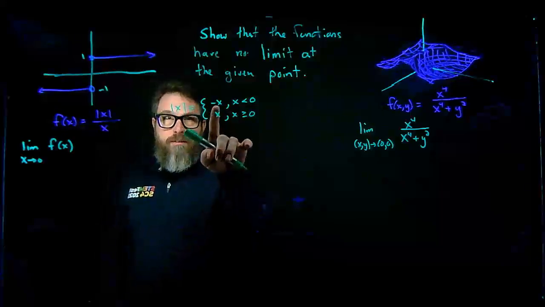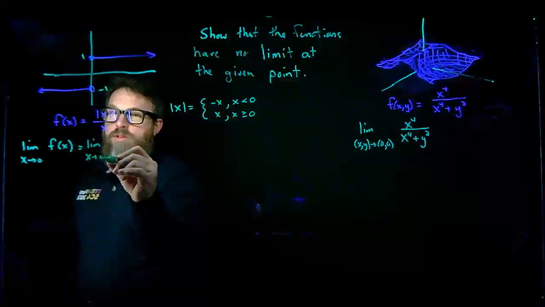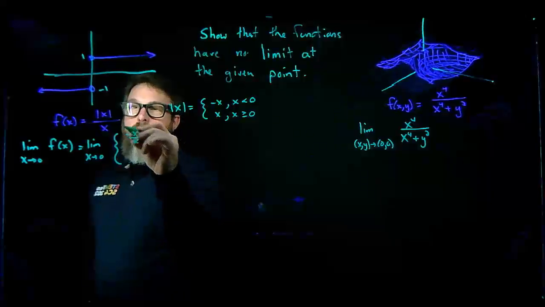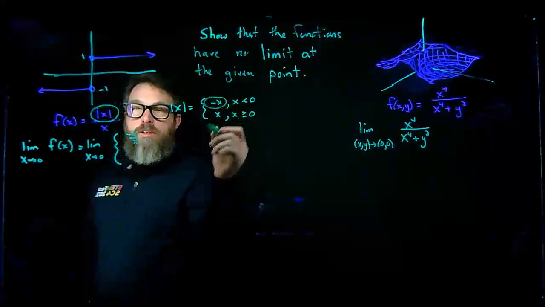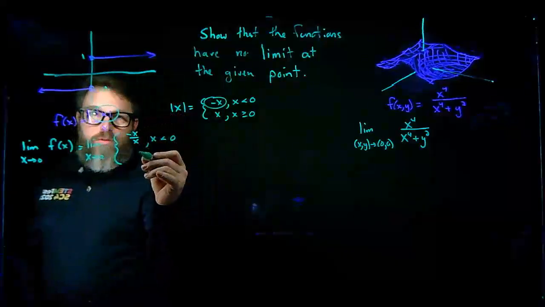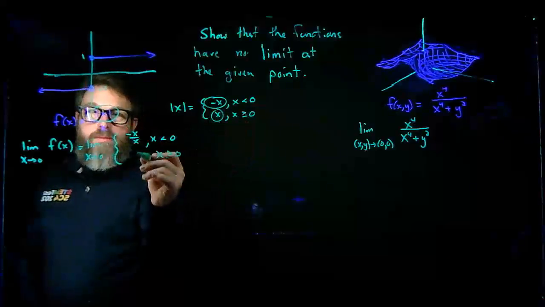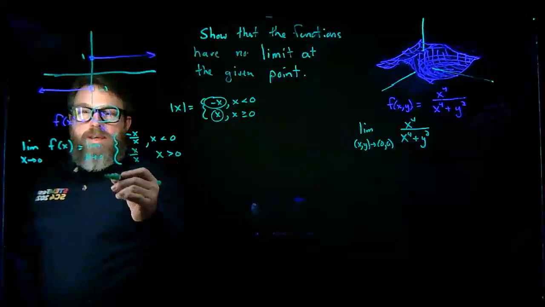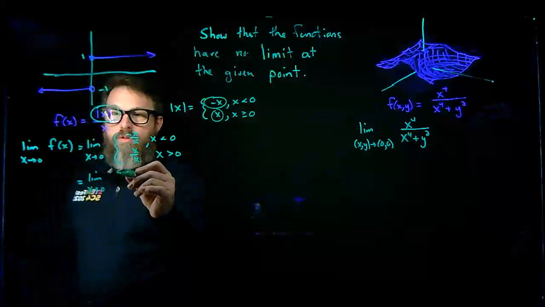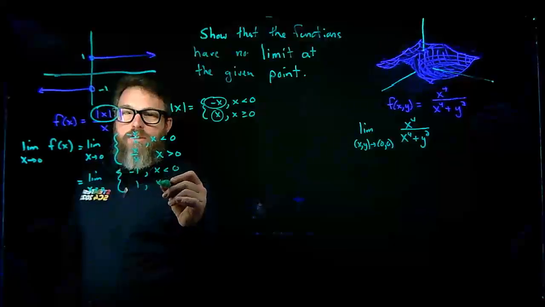So, evaluating this function, this is going to be equal to the limit as x approaches 0 of this piecewise function. So it's going to be -x over x because I'm just plugging in -x in that particular spot when x is less than 0. And then it's also going to be equal to positive x when x is greater than 0. So this is going to become positive x over x. And then we can see the limit as x approaches 0 is going to be equal to -1 when x is less than 0, and then +1 when x is greater than 0.